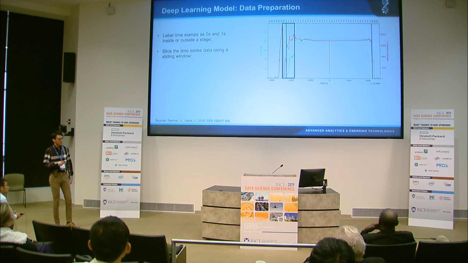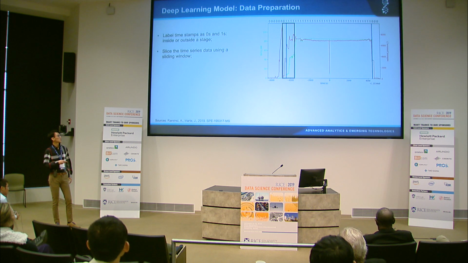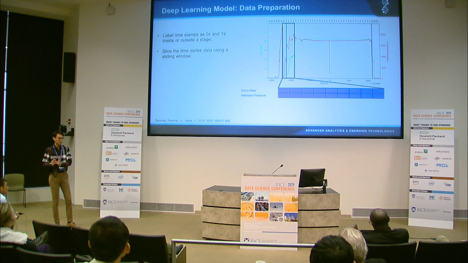The reason we are doing this is that when we humans are looking at this problem, we do not isolate every single data point to determine the property of that timestamp. Instead, we are looking at continuous pieces of time series data to determine the property of the data point of interest. So this is the reason why we're using a sliding window to extract the training samples.